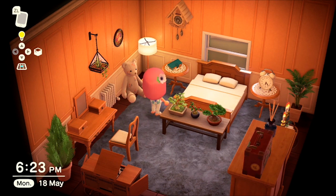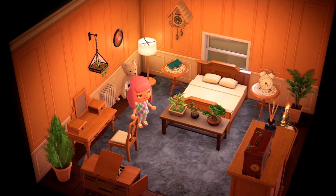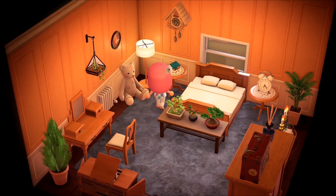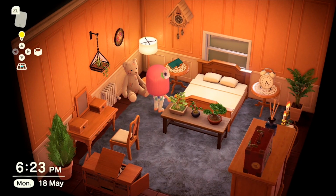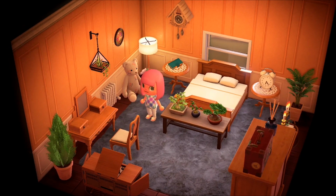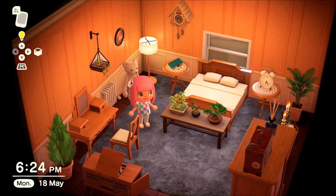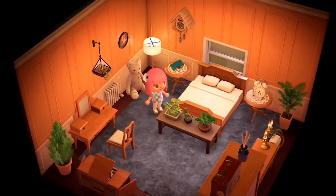Now, the downside to these items is that you cannot put this in storage. So if you know where you're gonna put it, then it's fine. And otherwise, you will have to dump it on the ground somewhere or just keep it in your inventory. But I really, really like the use of items that are not items, if that makes sense. I also use a lot of materials. You will see that in the next room. I always try to look for more options to use, but this one is one I really like in particular.